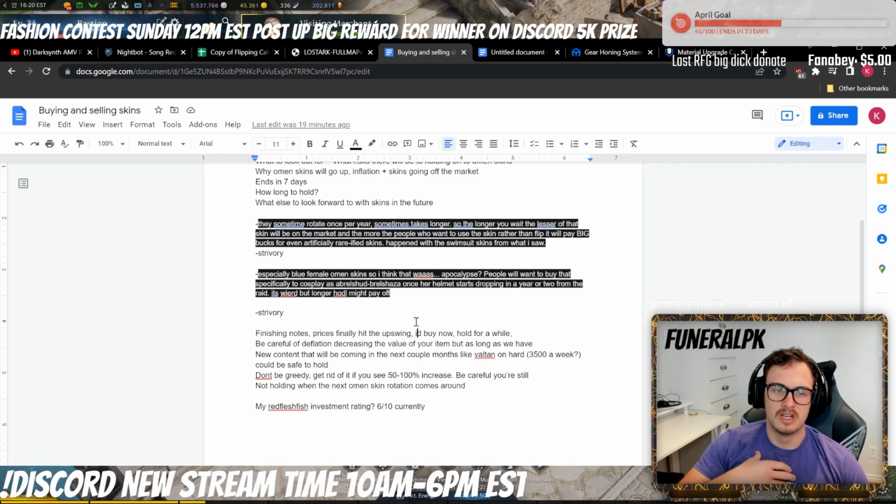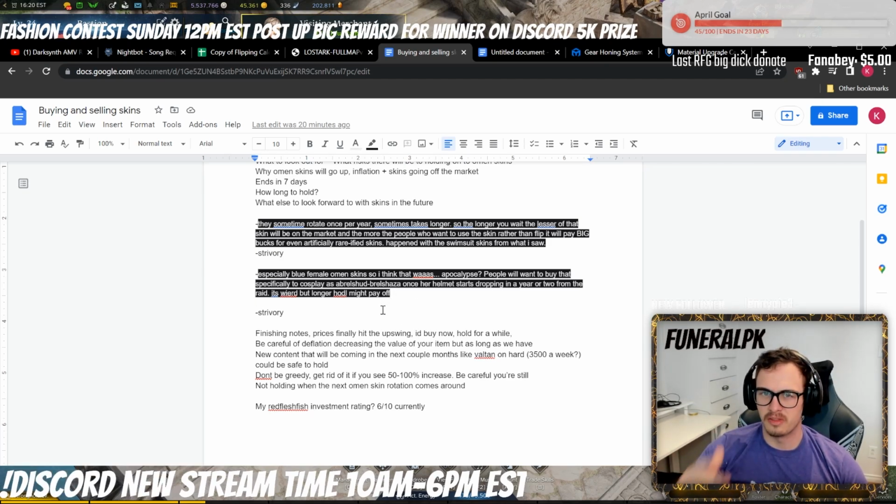Personally, I like to constantly be flipping, so I'll take these 60% or 100% wins with gold investments because I like compounding my gold. Buy an item, sell it a few days later, make my 50%, make my 100%, and then move on to the next thing. I don't really get too caught up in holding for a long time, just due to that compound interest on flips, especially with the craziness that's happening with tier 2 items with the new update, and also I just like being able to have gold for things like fusion materials and things of that nature. So again, be careful of deflation, decreasing the value of your item.